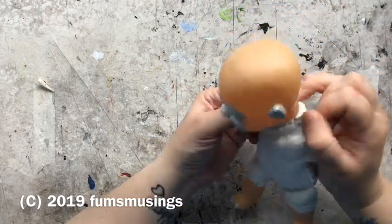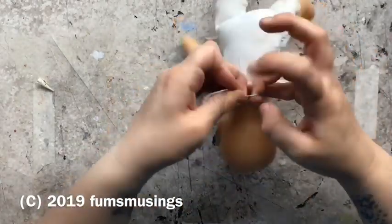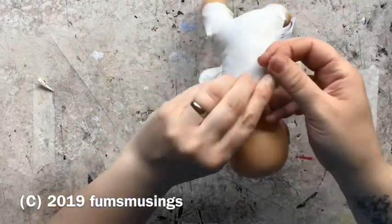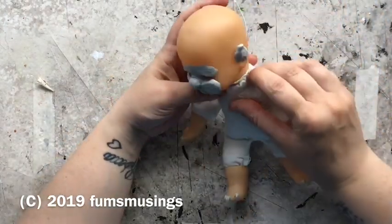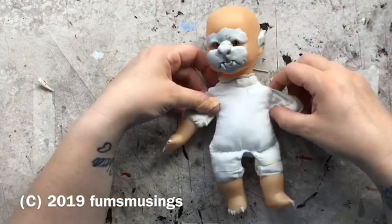As you can see I'm pulling it around really tight and trying to tuck the fabric in. There is one bit of fabric that didn't quite tuck in, but the string is still holding it nice and secure. Then I wrapped the string around the doll's neck and double knotted it, making sure it was nice and tight. I knew this wasn't going to be seen anyway once the doll's covered in fur, so it wasn't a problem.